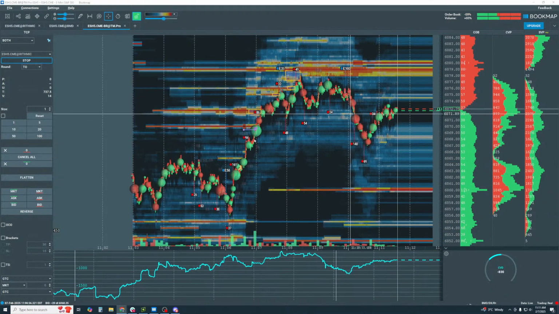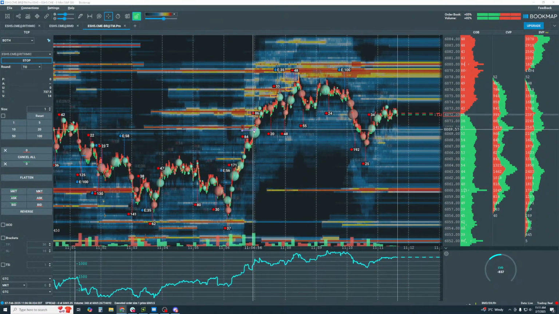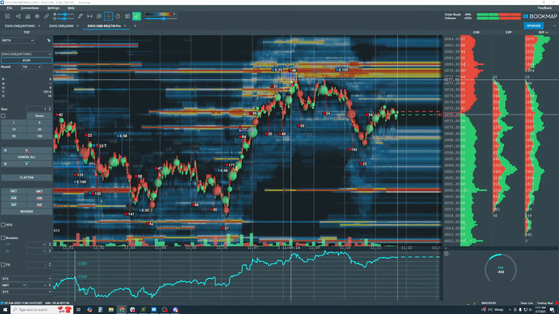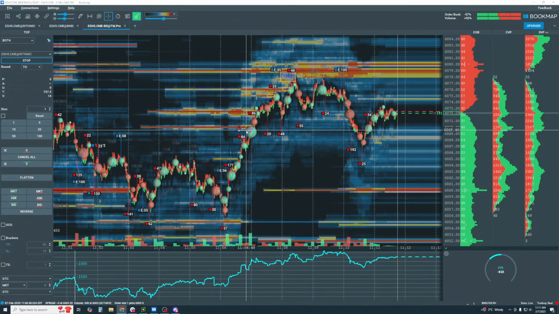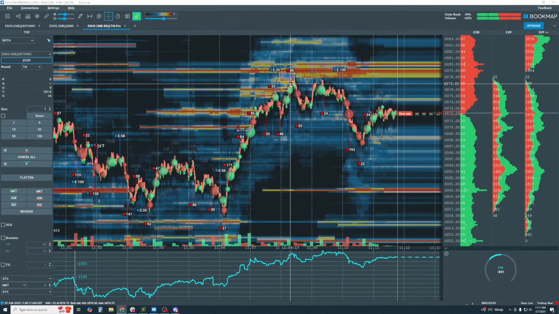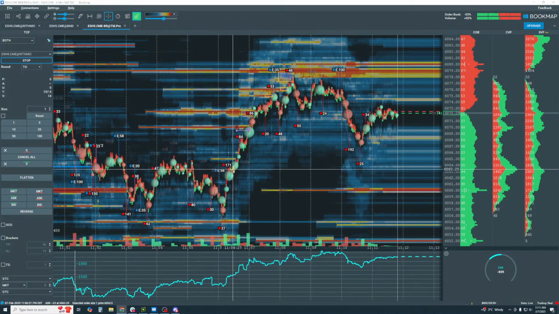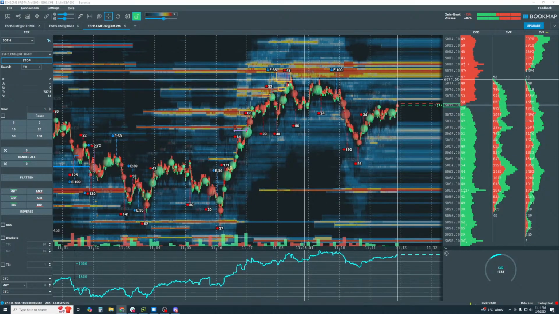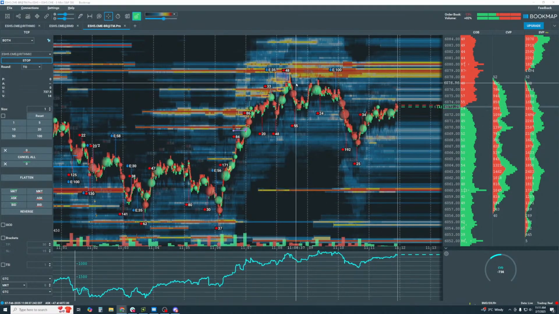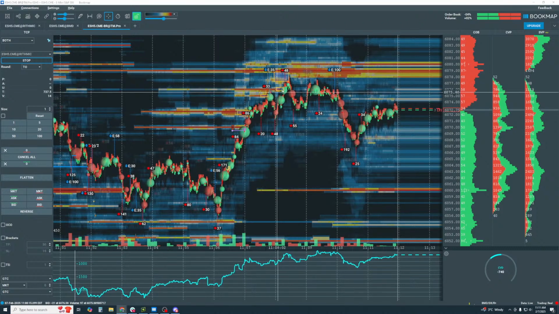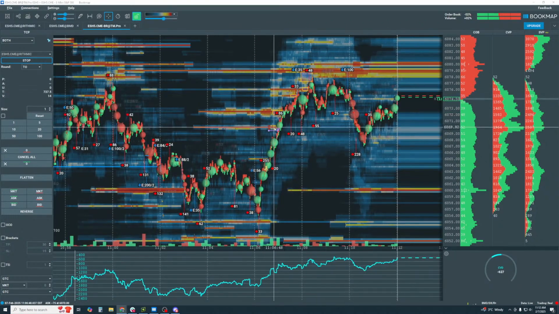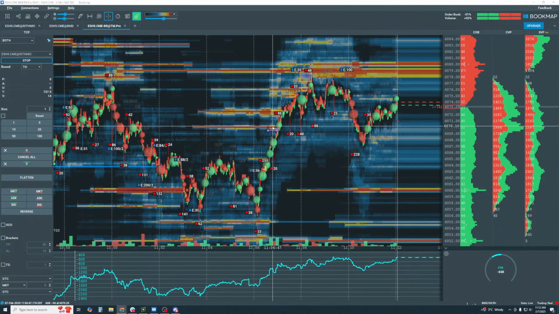Like this move here, I'm just looking for it to come up to here. I don't know what's going to happen after that. Now it came all the way up to 77. I could have gotten another 7 or 8 points out of it. I already took 63 to 69 or so, six or 7 points, and that was only half of what I could have gotten. But I don't know that, and this was my plan. This was what I was looking for. That's where I'll take my profit.